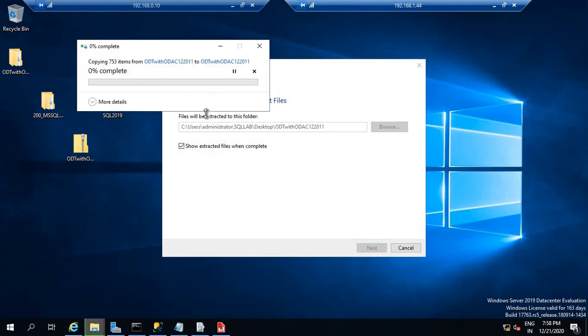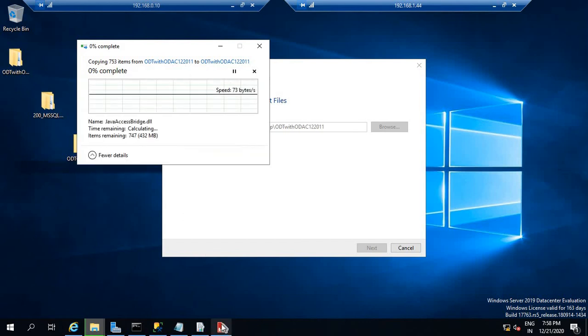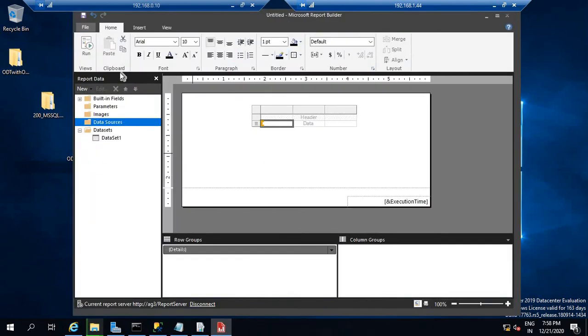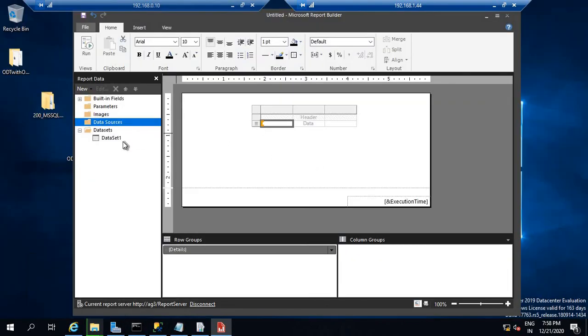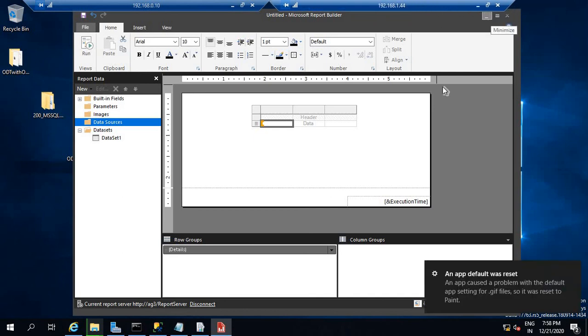Why am I doing this? Because here we need to create a report in Report Builder and upload it to the report server, but Oracle is not supported. So I am searching for that report, because I have copied the report from here.